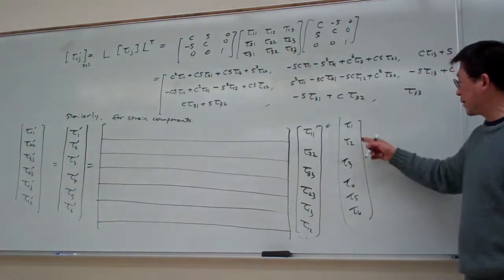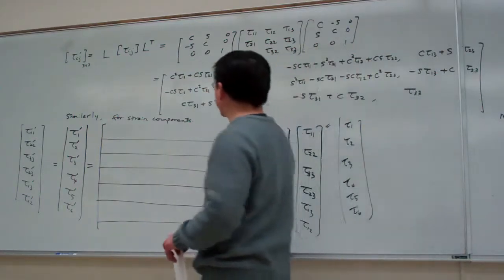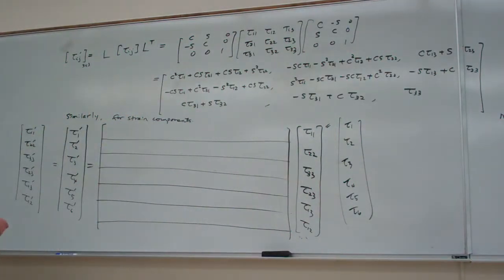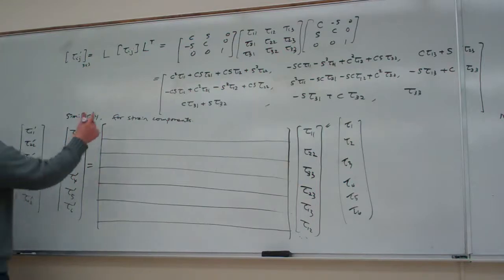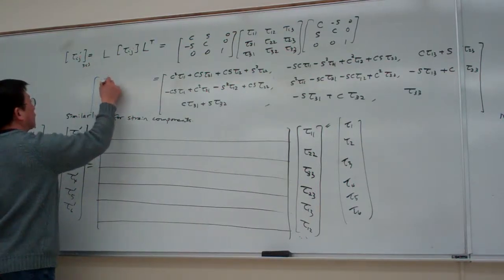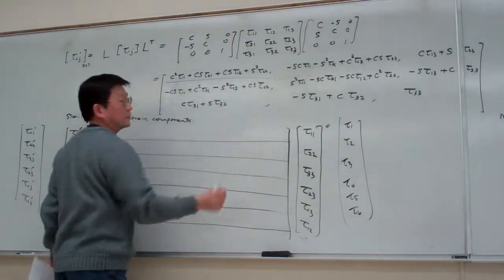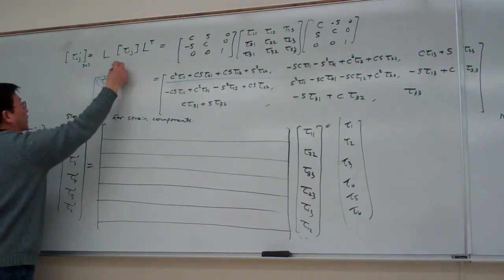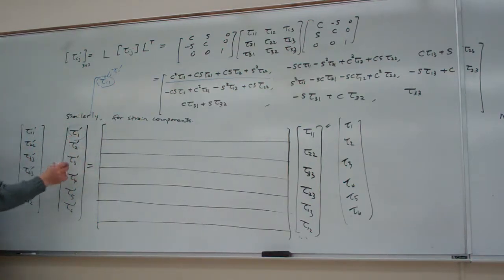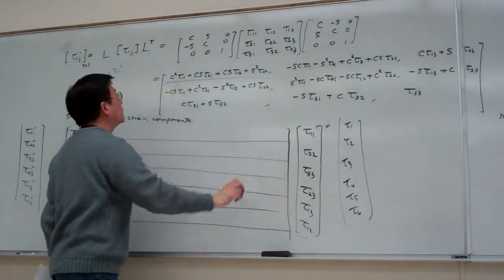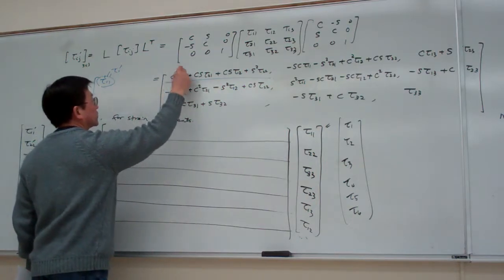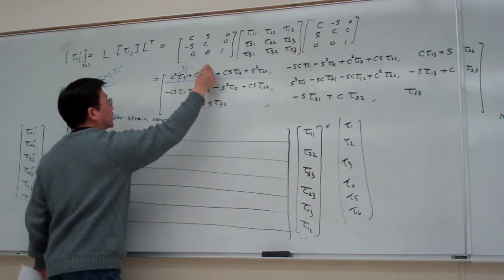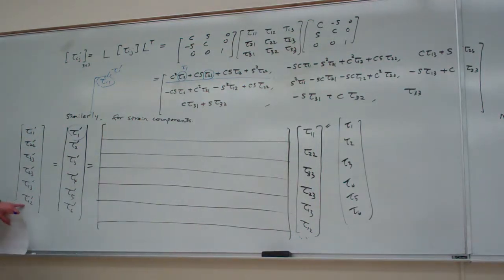Basically here I've adopted this 1, 2, 3, 4, 5, 6. So right now you can see how to transform from this information to here. So let me do this one, just do the first row once. Basically this one is our tau 11. So tau 11 equal to this one, right? I do it once. This is our tau 1 prime. I'm going to fill out the first row. First row equal to this one. Basically this is our notation 1. And what is tau 12? Tau 12 is 6.